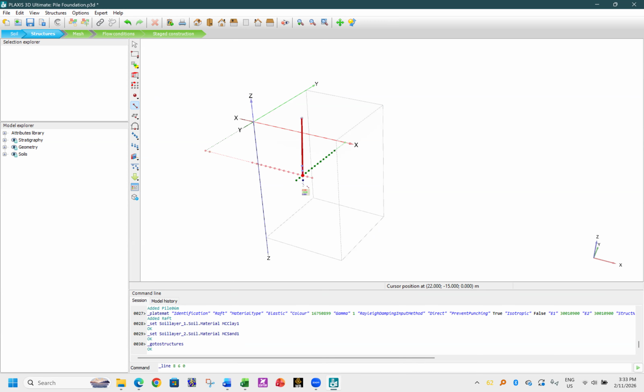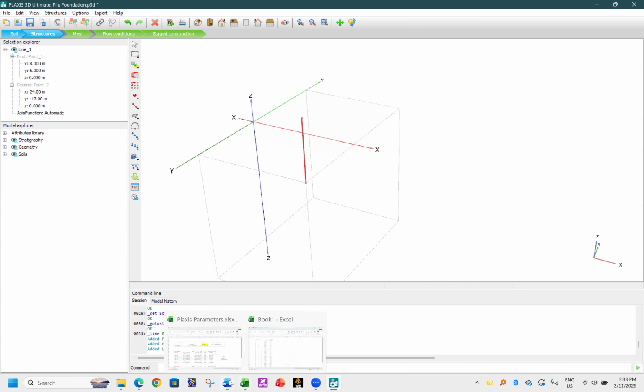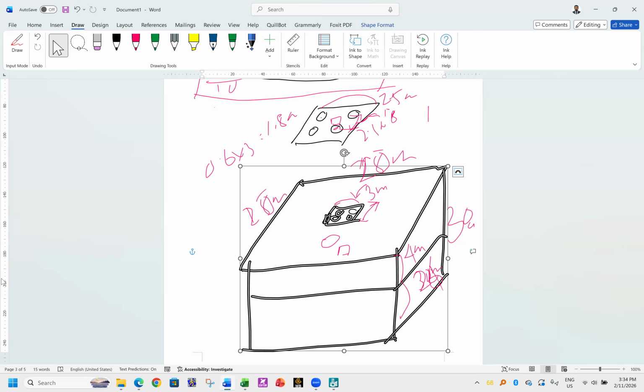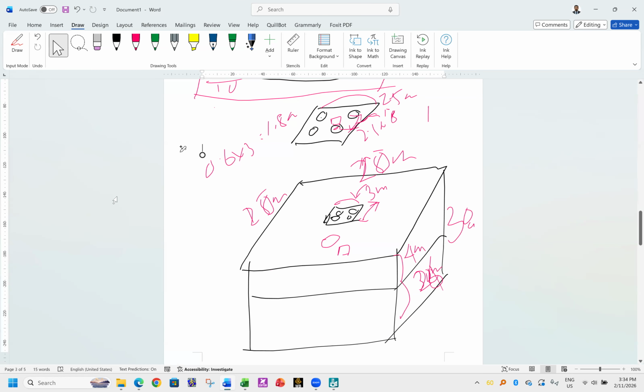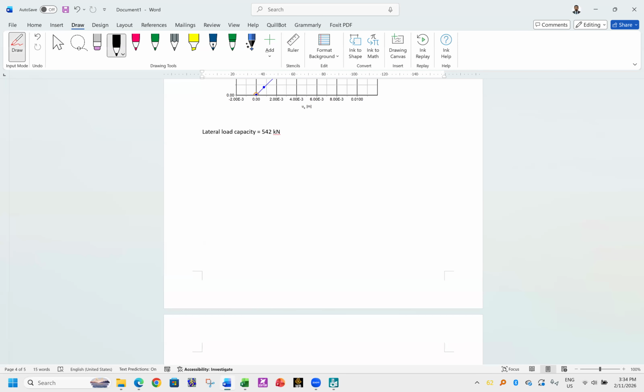So what's the location of the pile? It is 20 meter. In 2D you can see this is your column, the center.